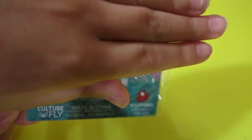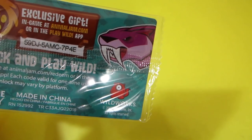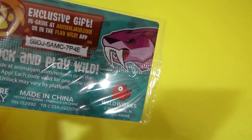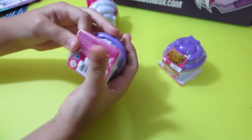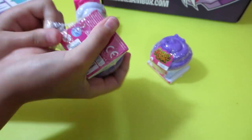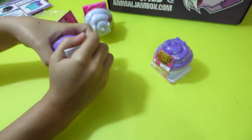Wait, did you just show everybody my code? No. By the time you see this video, I've already used this code, and once a code is used, it can't be used again. So it doesn't matter if you see this. Unboxing time, dudes. You better get an ultra rare, girl. Come on. I want an ultra rare pet donkey.